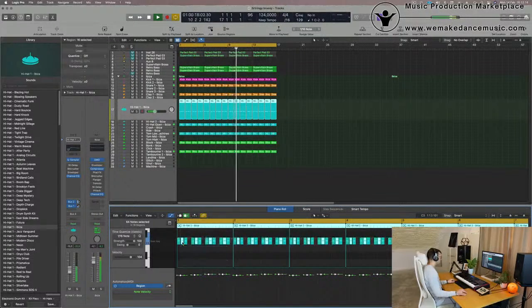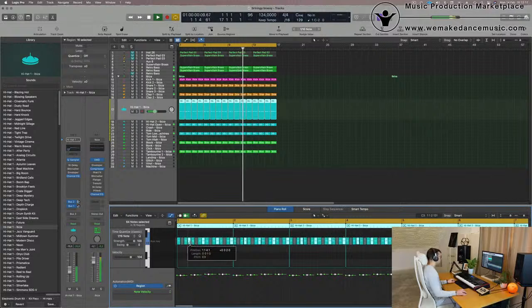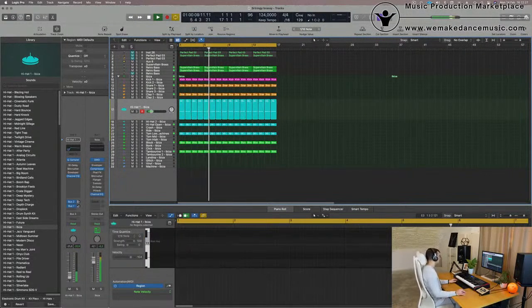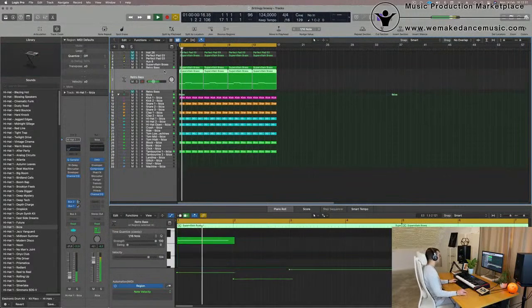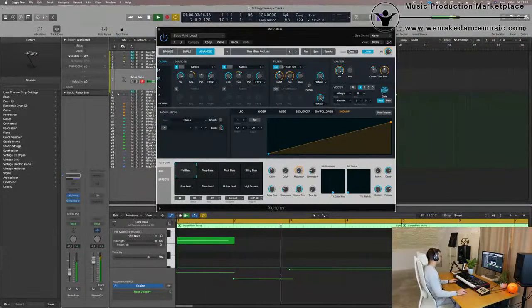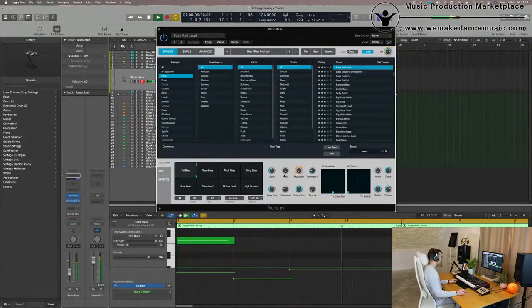Let's roll it to the max. Up the groove. Of course, we can go into the bass a little bit and play with it. I'm not sure if the filter is closed. It is completely closed. You can play with the symmetry here, make it a lot chunkier, or re-close it.